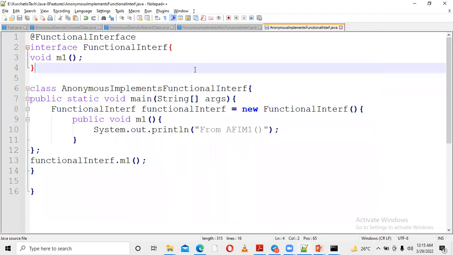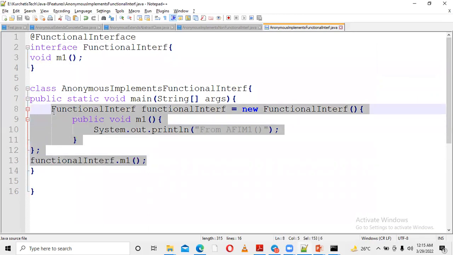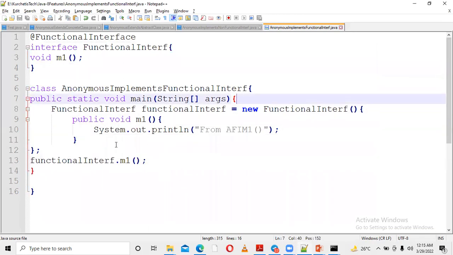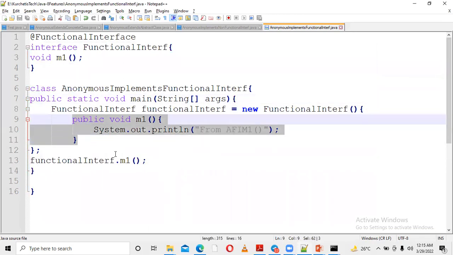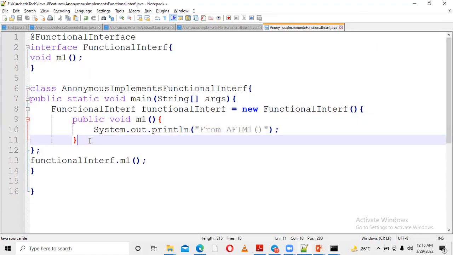For the same thing, we can write a lambda expression. How do you write a lambda expression, boss?